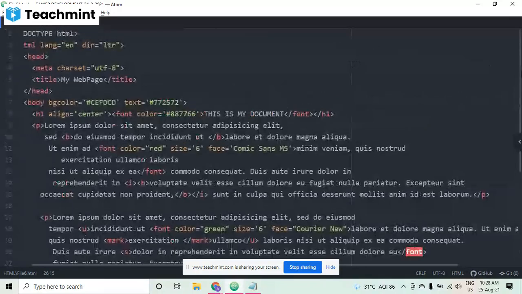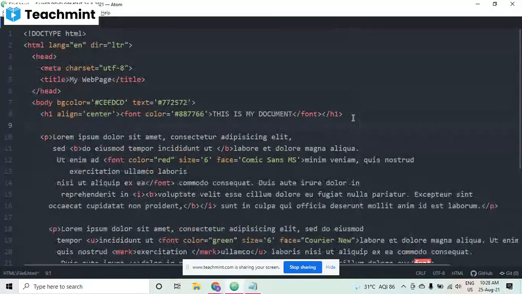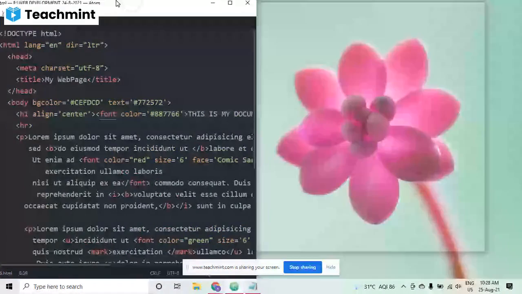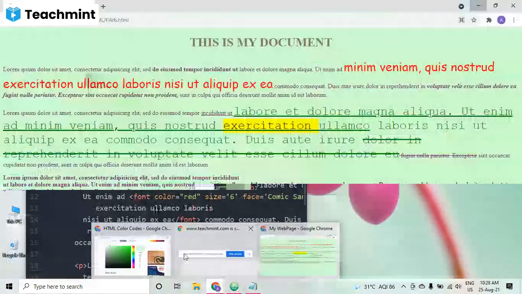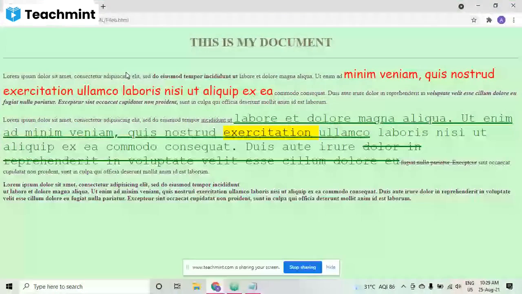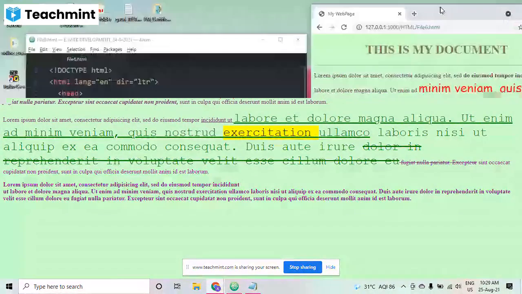Okay. Now suppose after this I'm using the HR tag. HR stands for horizontal line. I have just applied one HR here, and you can see, let me show you. Here you can see a line is coming. So this line was not coming before. You can see a bit of content we have created, and it's looking good. I hope it's looking good. You can create this kind of web pages also. You can see it has this line, and that is basically coming because of the HR.